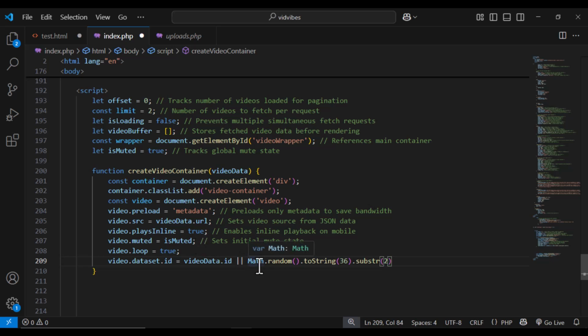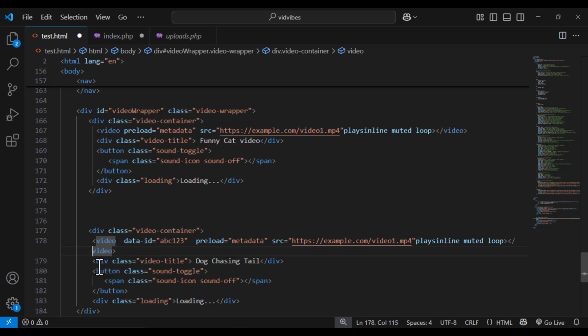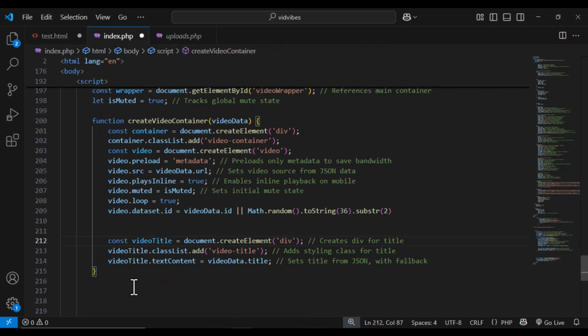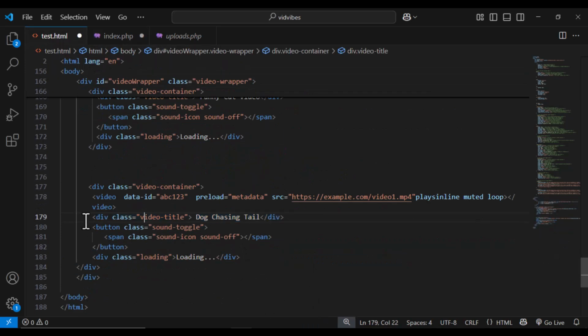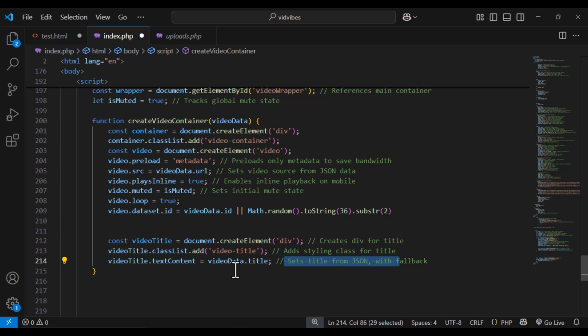Let's move on immediately, focusing now on the title. We are done with the video elements. Now we are focusing on the video title. First, we create the div for the title, then we add the style and the class name for the title. The content of the title, which is the text content, will be video data dot title. This will be coming from the JSON data that comes from the API. All of what you see here corresponds to the video title. Then this is the text content, which, as I said earlier, will be coming from the API. So don't forget that, please. Let's continue.